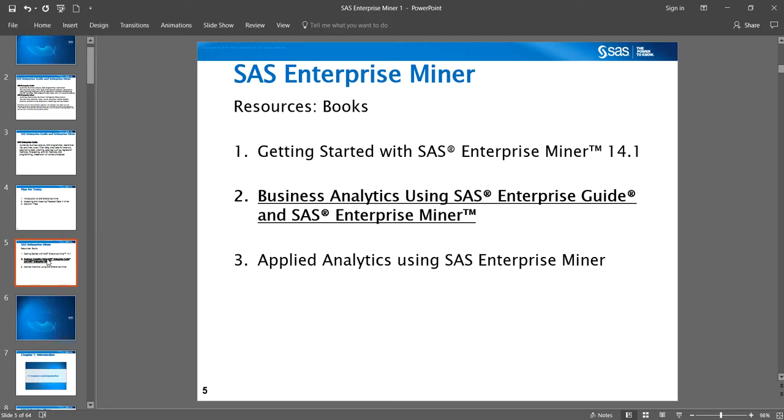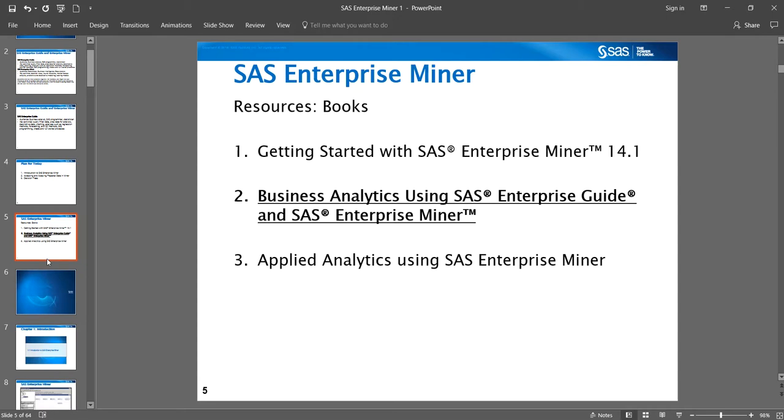Just to inform you, I'm using these three books from SAS for teaching SAS Enterprise Miner to you guys in this class.